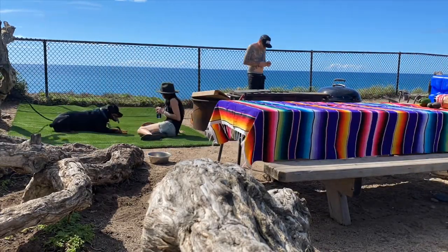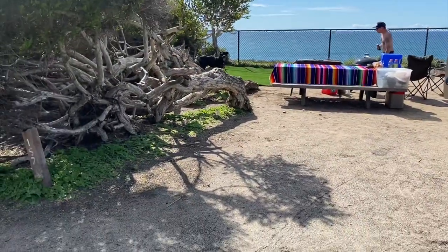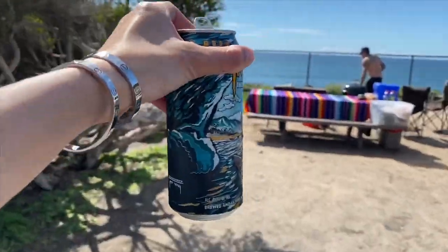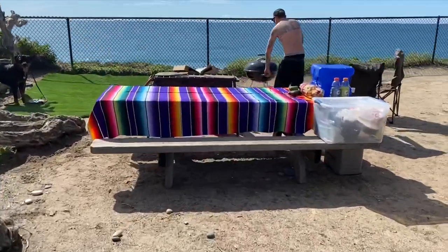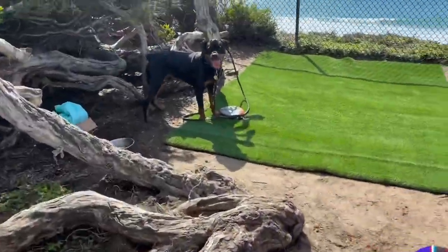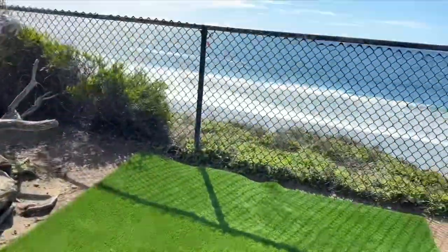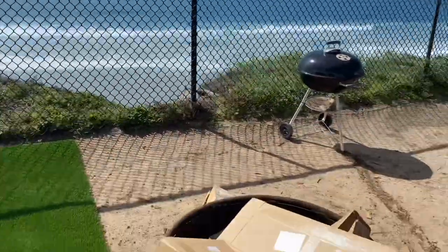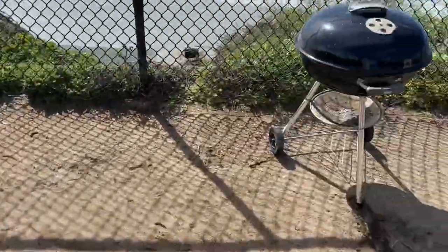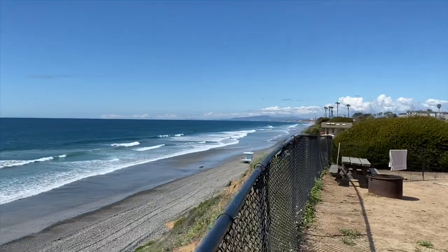There are a lot of dogs running around, a lot of people and kids on bikes, but he doesn't seem to mind wherever we are — he just wants to be with us. So we got our little spot set up: our Mexican blanket, our Tupperware, our turf, the big propane, ready for a fire, and the grill.